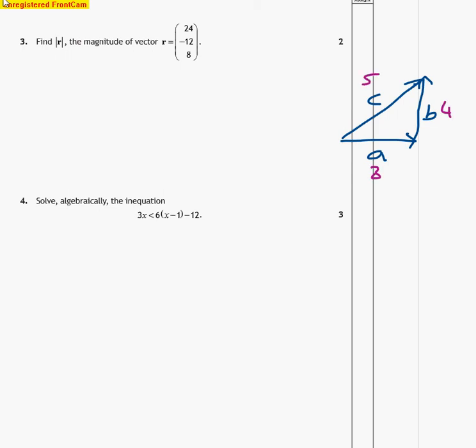A squared plus B squared, square root. Okay. So A squared plus B squared is equal to C squared. So C is equal to the square root of A squared plus B squared. Okay. So that's what the magnitude makes you think of. If I've got this vector A and this vector B, what's the magnitude? What's going to be the distance between them, kind of thing? That's what jumps to my mind.